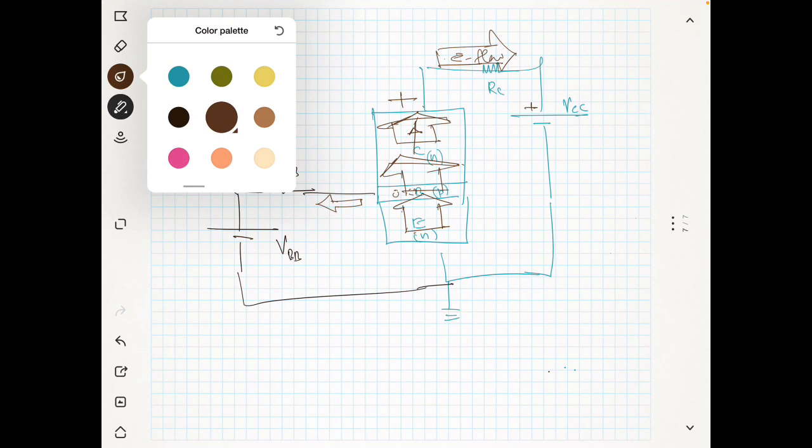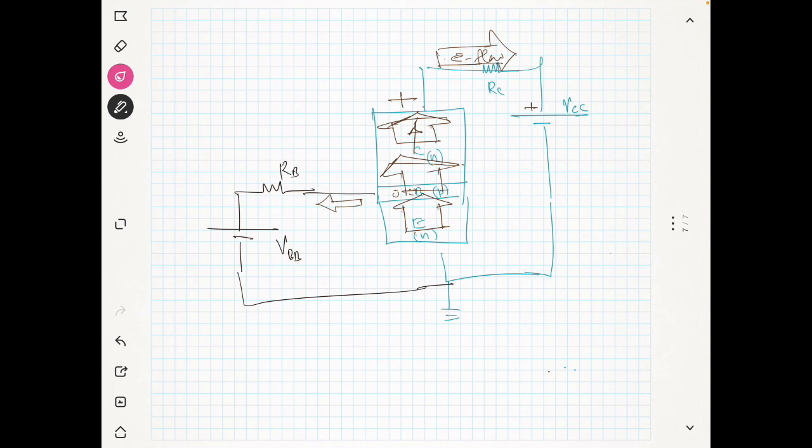Now what will be the direction of the current? You can see here the electron from the emitter is going up, so the current direction will be just opposite. This current we will call the emitter current. The flow of electrons at the base is towards the positive terminal of VBB, so the current direction will be like this. So it is IB. At the collector, the electron flow is from left to right, so the current direction will be from right to left.